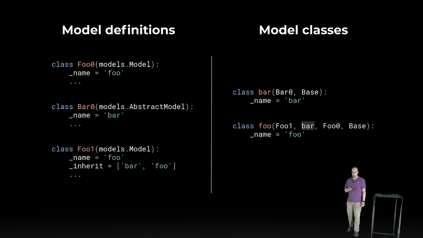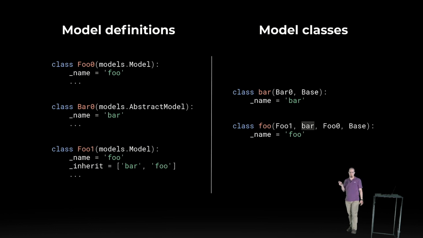This is a slightly more tricky model. Here I show you a basic model, foo0, that inherits from a mixin class, or another model actually. So the abstract model called bar here, you can think of, for instance, the mail threads. They're such a mixin model.